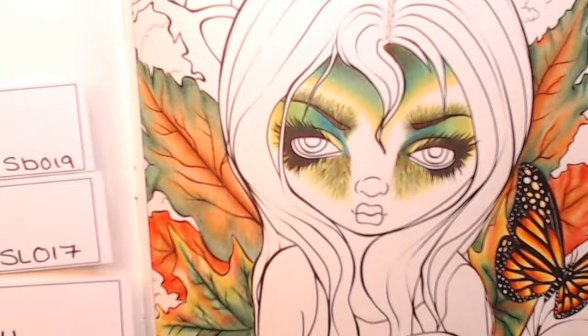Oh, Cat. You just need a pale grey, a mid grey, and a dark grey, and maybe a slate blue, and then black for the shadows.